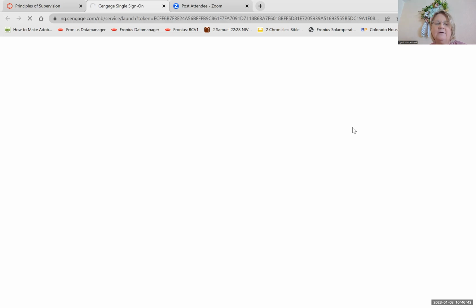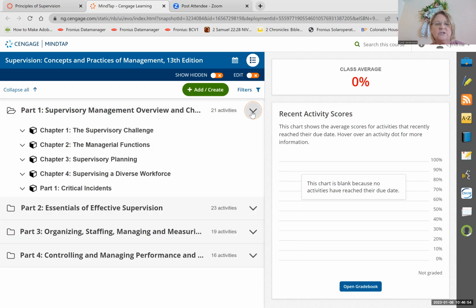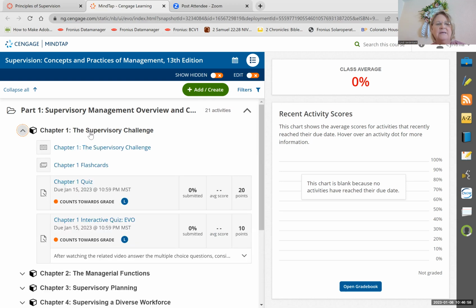It will open you right up into one of the two versions that you can set up to look through your course materials. This is called the outline view, which is what I use, which gives me the current chapters and what all is going on. Takes me right into the reading when I click on this. There's the direct link to the first part of the chapter. There's flashcards to review, which are always good to review for any quizzes. And anything that's due toward grades and assignments.